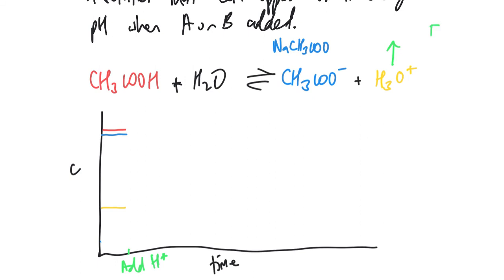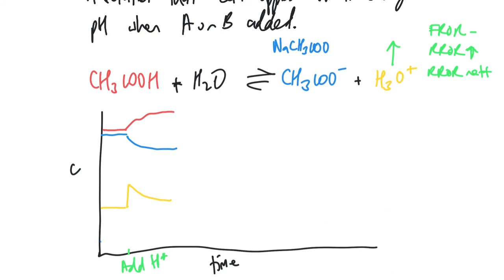What happened to the forward rate of reaction? Stayed the same. What happened to the reverse rate of reaction? Goes up. Which one's favored? What's the net reaction? Reverse rate of reaction is the net. Happy with that? Okay. So, we had a sudden spike because you added that. A net reverse rate of reaction means the yellow line goes up or down after the spike? Down. Okay, so let's go that way. Happy with that? What about the blue line? Does it go up or down? Down. What about the red line? Up. Happy with that idea?